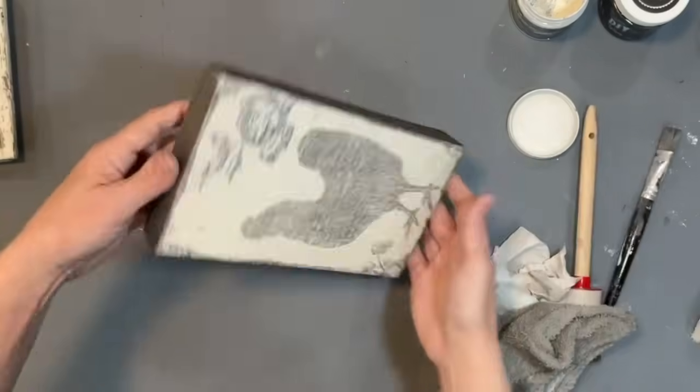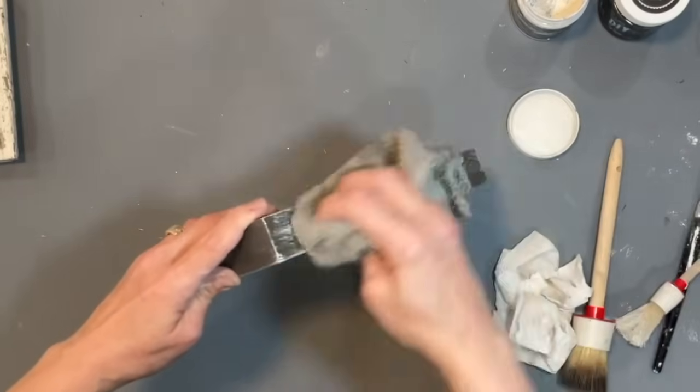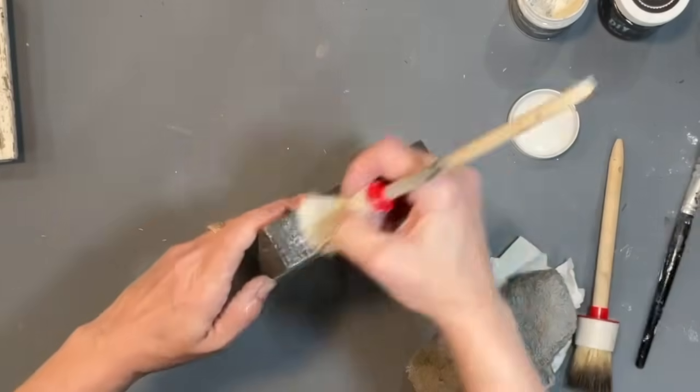I really loved putting this white wax on this weathered wood on the chicken one. It just blended that front end so well with this one.